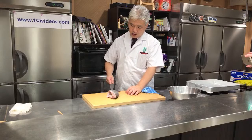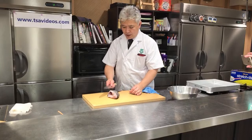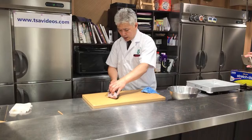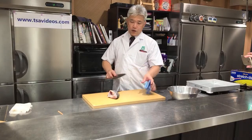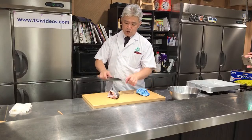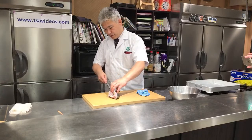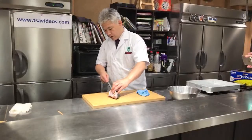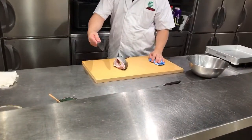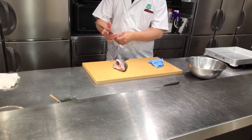So, along by the fin, at the bottom down there, you're going to apply a little entry cut first, just to cut only the skin. Alright, then you're going to use the tip of your knife, look for the bone, and let your knife sit along the bone, and you're going to just slide it, slide it a little more deeper, and your knife's going to be set on the bone. You just kind of lightly bump it. You don't need any power, okay?